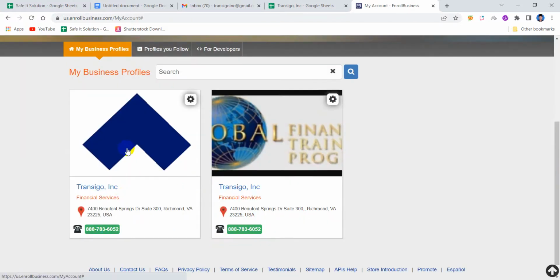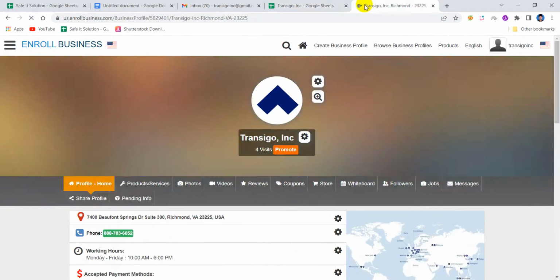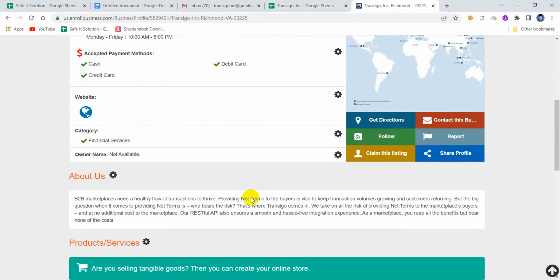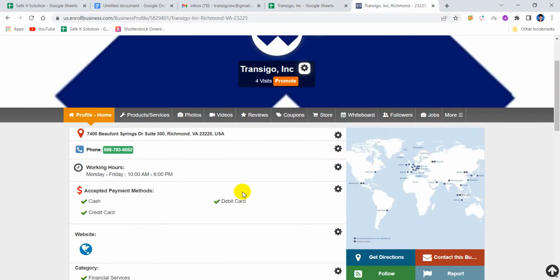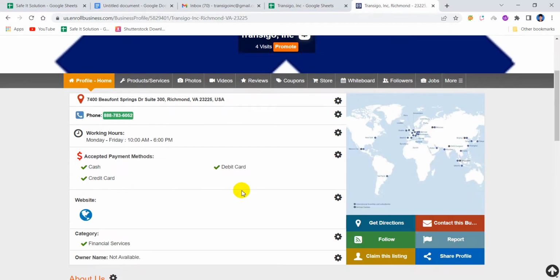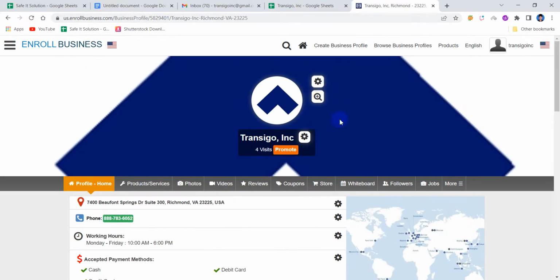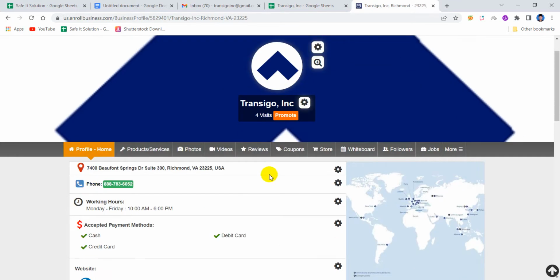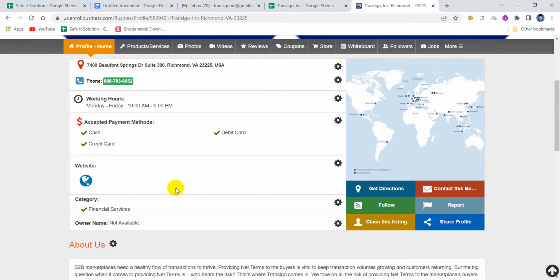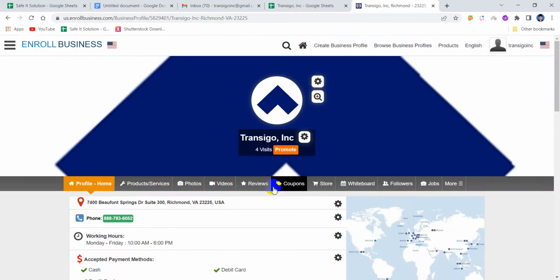What you have done. So here is the full profile of your citation building for your site. Here is my company logo, my company address. That's the main part of your work.